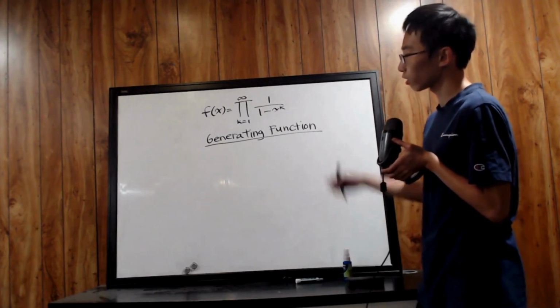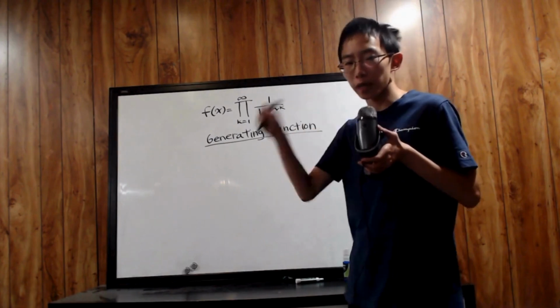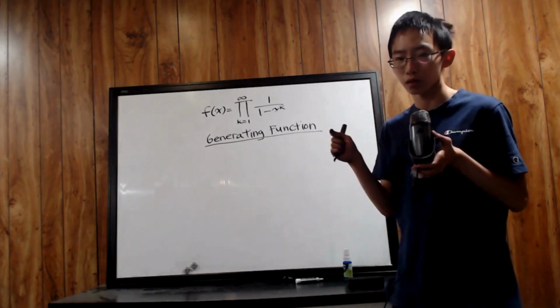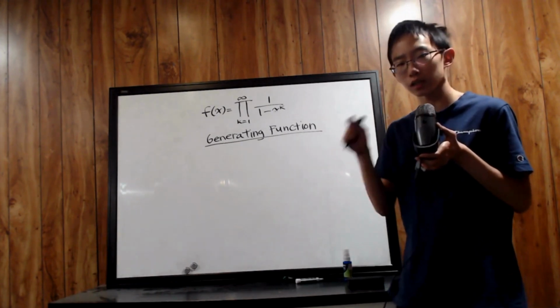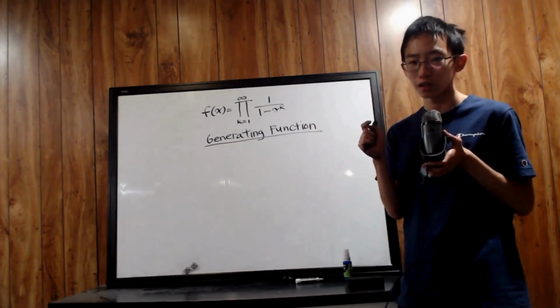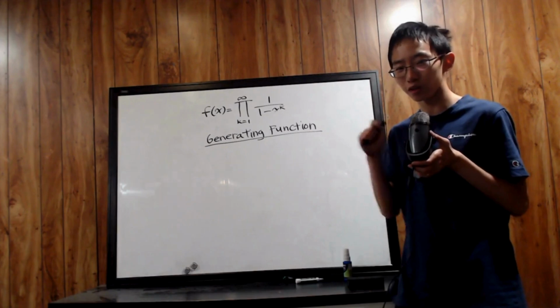The idea of a generating function is that we create a function, and when we expand it, the coefficients of each term will give us a counting number. And all we have to do to get the answer to a particular counting problem is to read off that coefficient. Still, that might sound a little bit weird, so we're going to go into a very simple example.